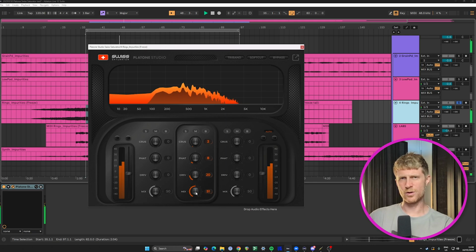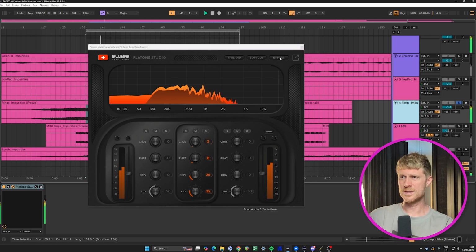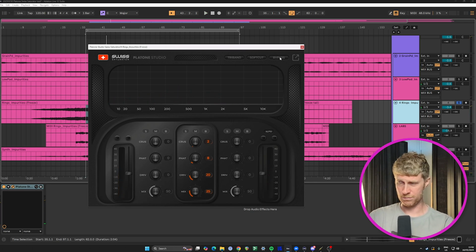And if it's maybe too strong of an effect, you can turn down the mix. Cool. And it also has an auto makeup gain button over here, which will compensate for the volume increase that happens from the saturation. So if I turn this off and then play it again, if we bypass it, okay, it's a lot quieter. So we obviously want to compensate for that gain to make sure that we're making an improvement, and also not to blow out our master bus, right?